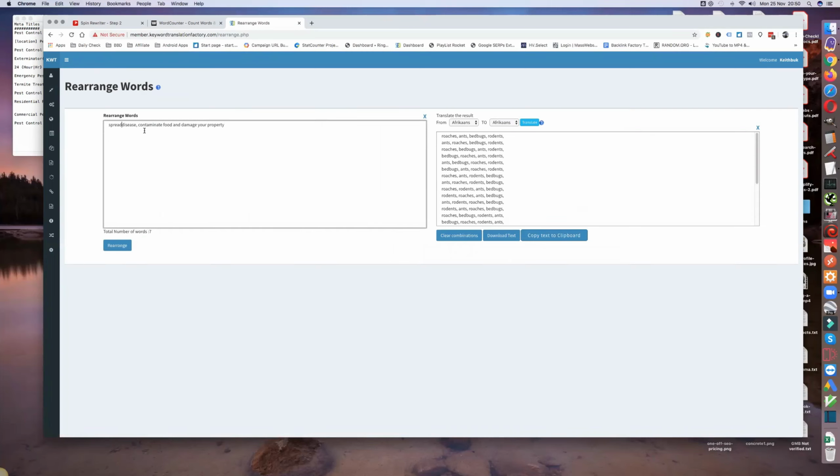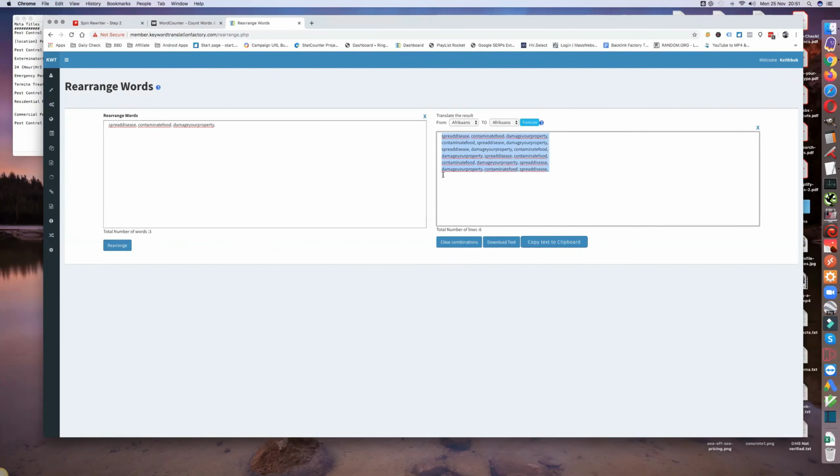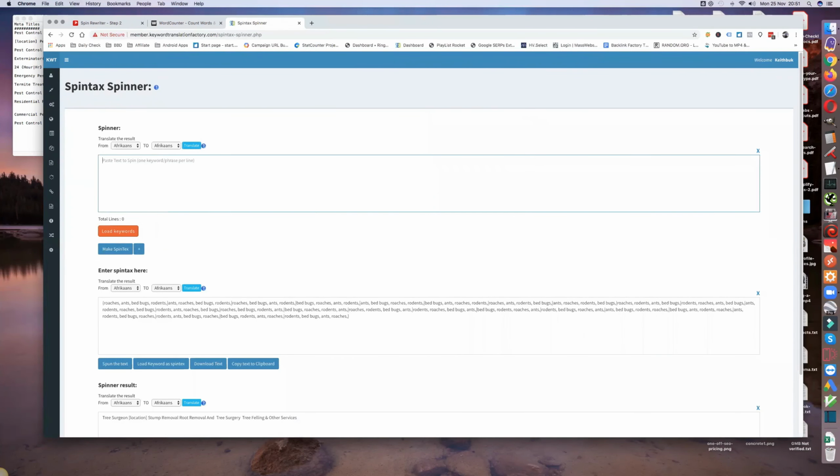So we check out spread disease, contaminate food, get rid of 'and', do damage property, and put a comma at the end of there, comma there, and then do rearrange. Go to spin tracks. Now we've got to just spread these out: contaminate food, spread disease, damage property.